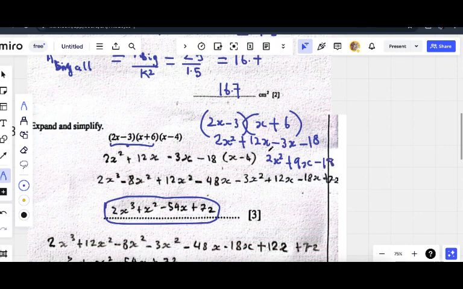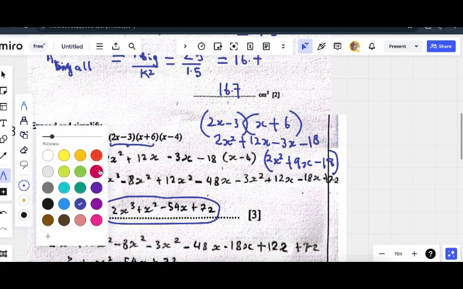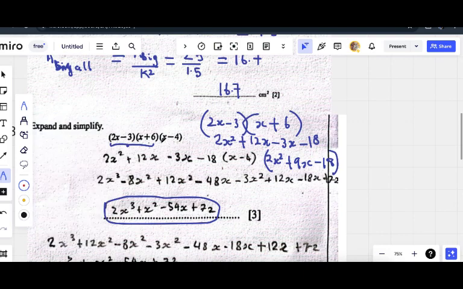Now we use the whole of this we got, we put it in one bracket. We use it to multiply this one. The answer we got, we use to expand this. So I bring this one here. We multiply it with x minus 4. So what we do, we take this x, multiply the whole of this, and then we take minus 4, multiply the whole of this, and then we collect our like terms, we'll get this answer.